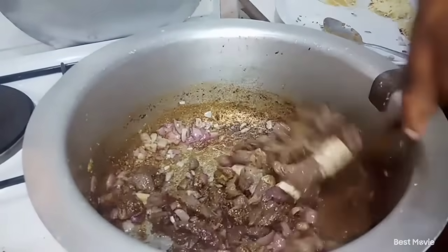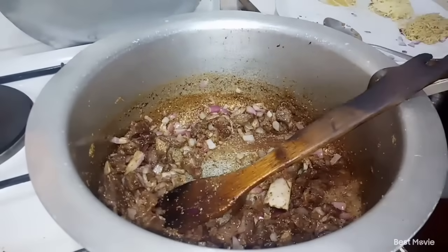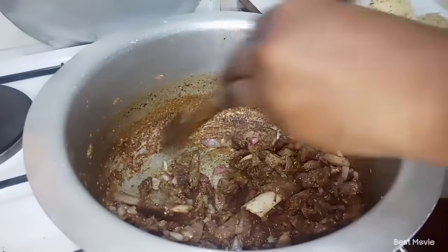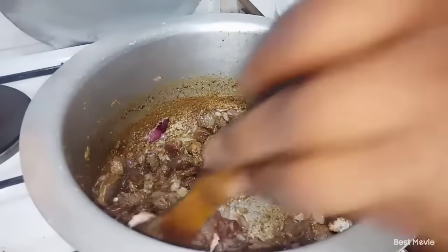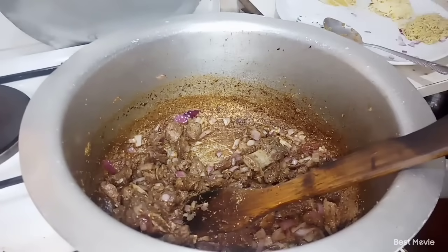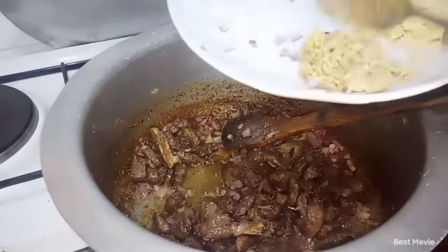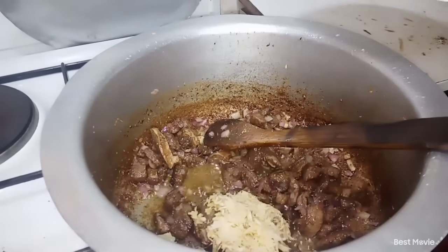Oh, guys, the mixture of the flavor inside the beef is so good. Good aroma. And it's really smelling amazing, I kid you not. We cannot wait for this pilau to be ready. So we are going to let it cook, let the onions cook also. And then we are going to add in our garlic and our ginger later on. And now this is the part where you add in your ginger all together with your garlic. And the spice part is done.